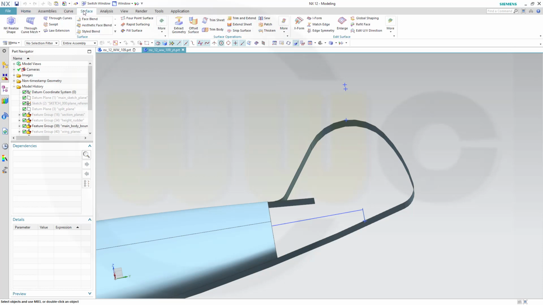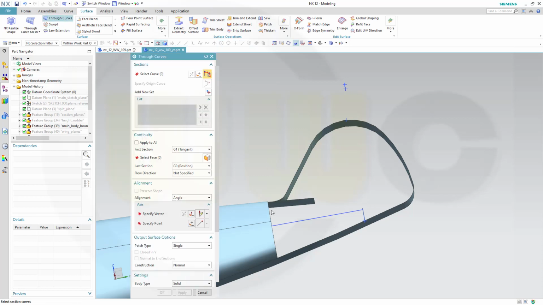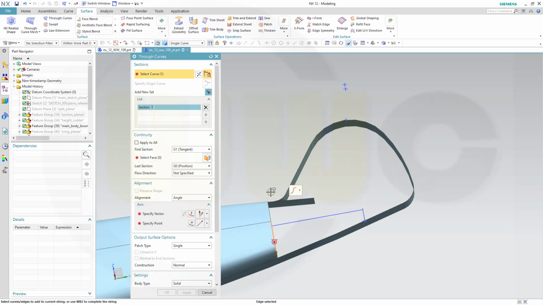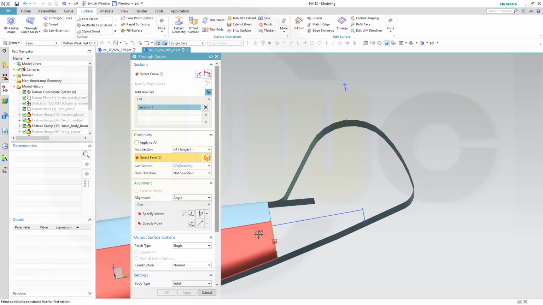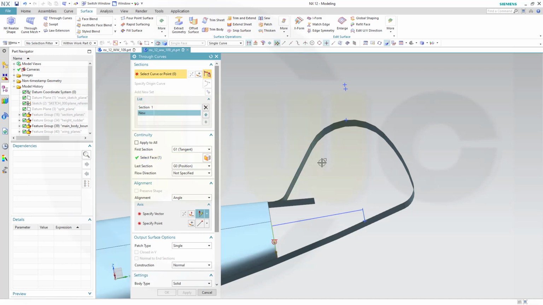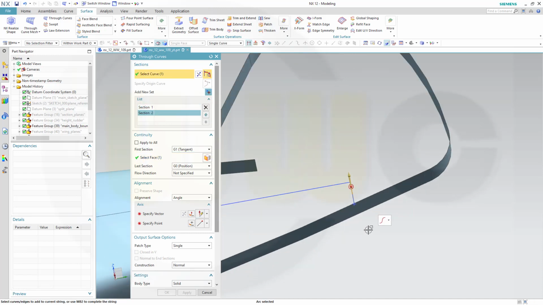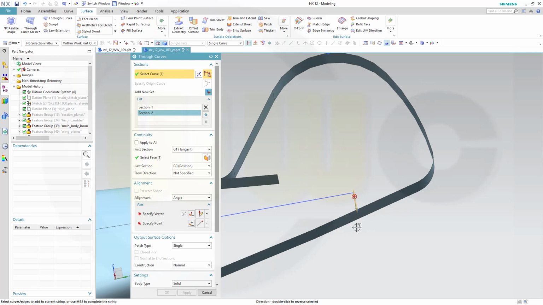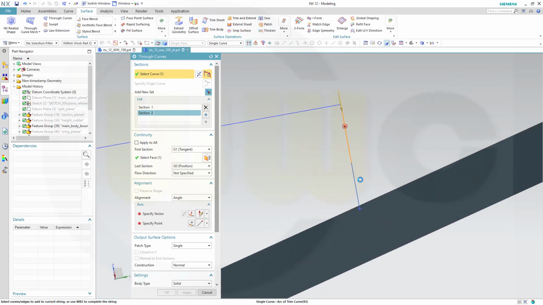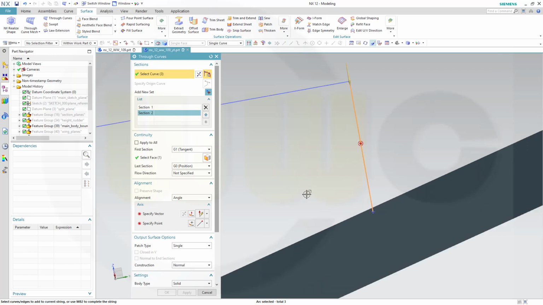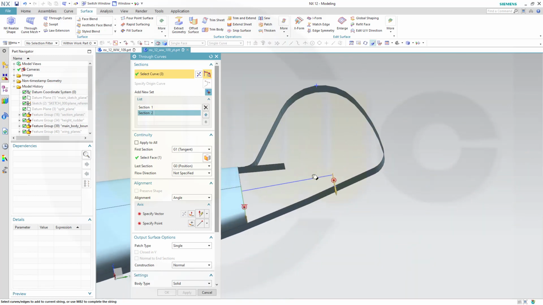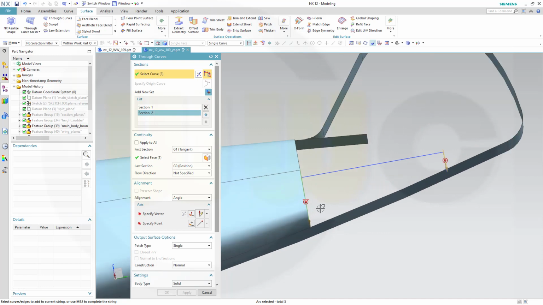So let's go for surface, through curves, select this one here, make it tangent here. That would give me a tangent edge as well. And the last section would be, of course, this one here. Reverse the direction and select those arcs as well.